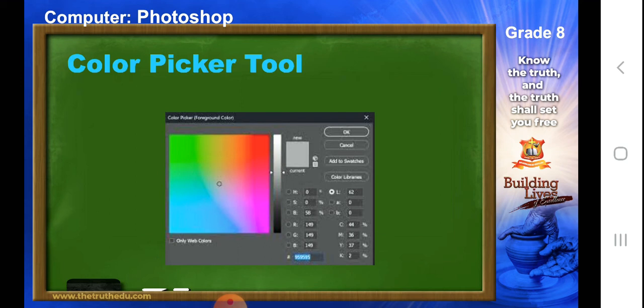What are the steps and how to use that? It's very simple. You just have to click on the upper box of the lower level of the color picker tool. Then the color picker dialog box will appear. You can select the color whichever you want. You can drag the white triangles along with the slider. You can see the small triangle.